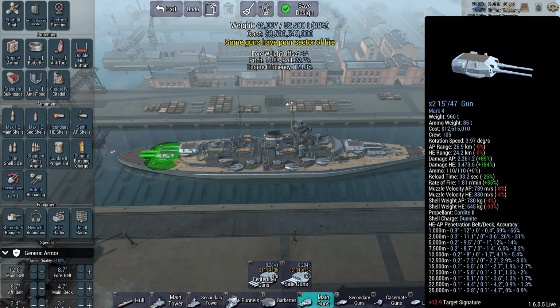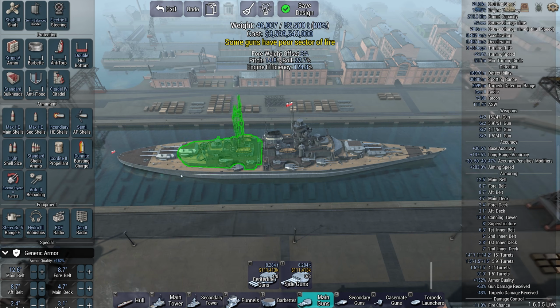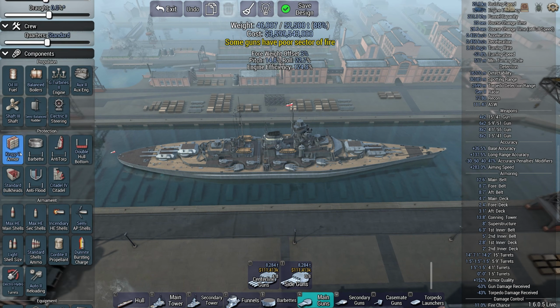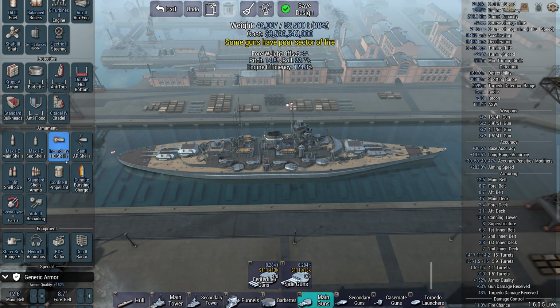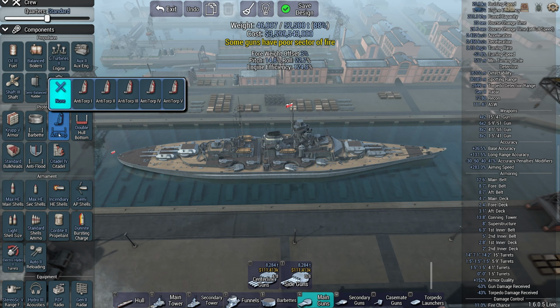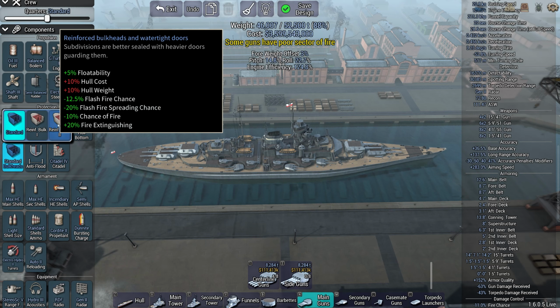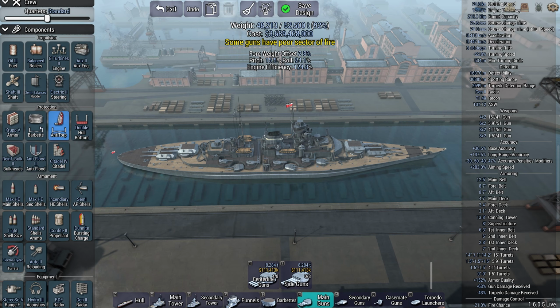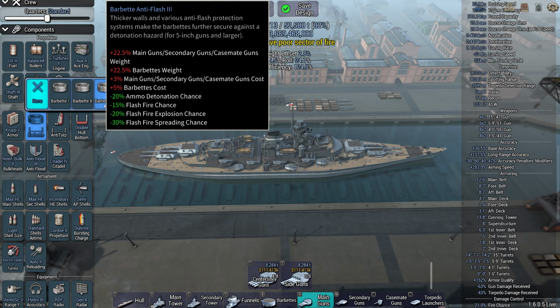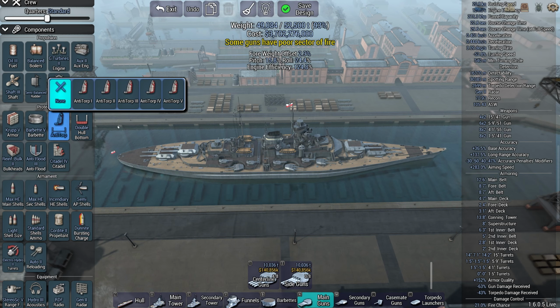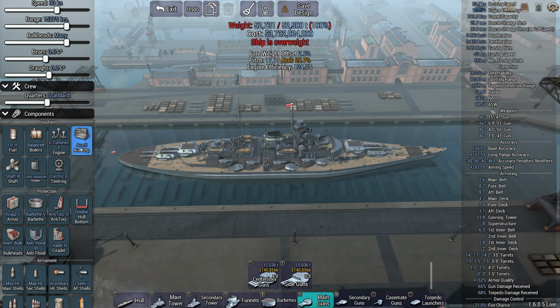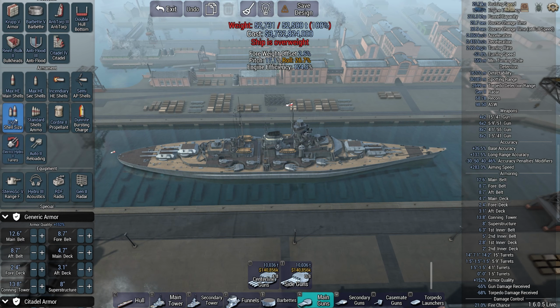Not quite. Well, actually, with training, they could go down to 18 seconds. It could, because I don't set training right now. So there's that. At this point, I might just have to assume all this. I'm gonna give her reinforced. I'm gonna give her anti-flood 3. I'm gonna give her barbette 5, and I'm gonna give her anti-torp 3. That's just about a full load.